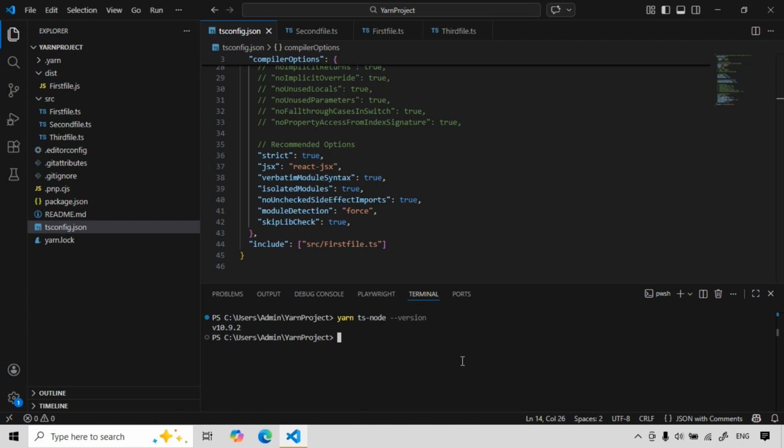But if you want to run your TypeScript file, you have to tell ts-node where your TypeScript file is.